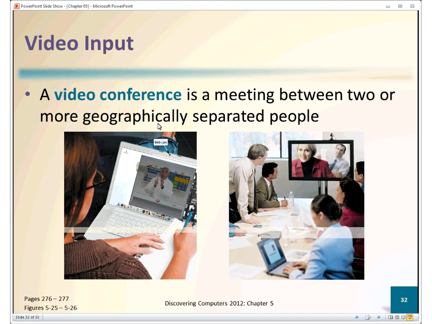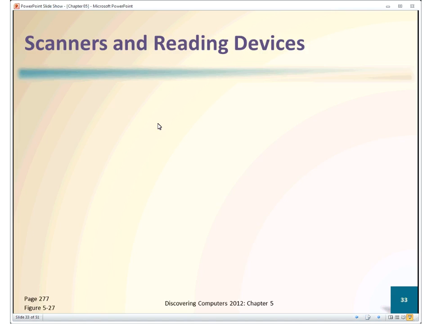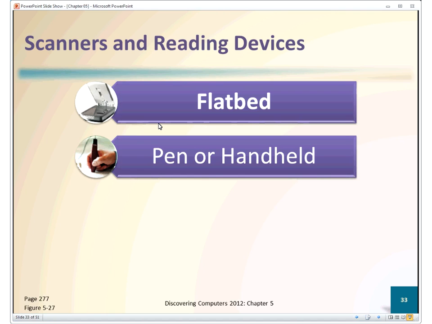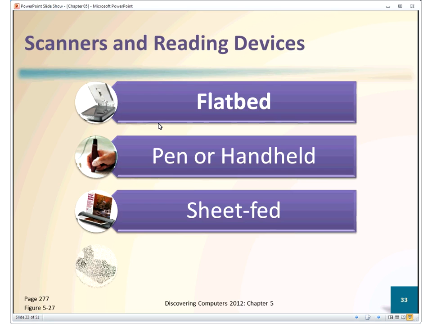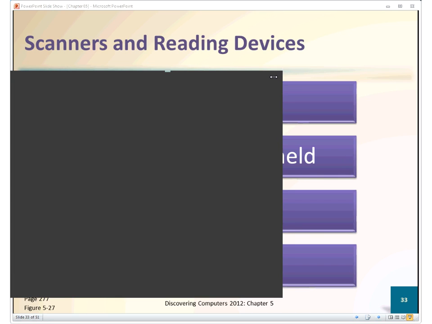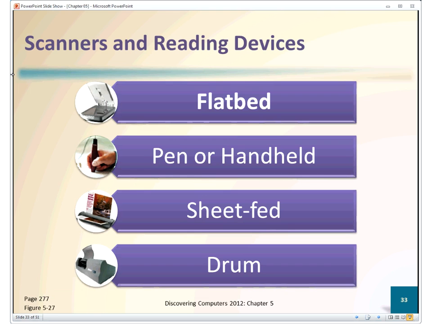All right, another type of input device: scanners and reading devices. Early scanners were flatbed, because what we wanted to scan were pieces of paper, 8.5 by 11, so we needed a flatbed scanner in order to do that. There are pen and handheld scanners, sheet feed scanners, drum scanners, quite a variety of different scanners you can find out there.